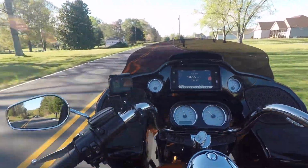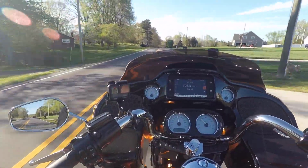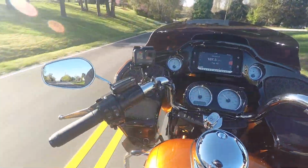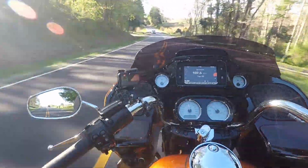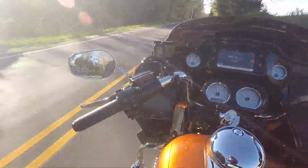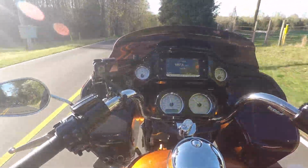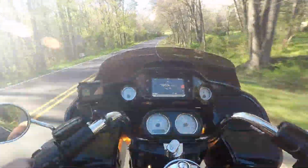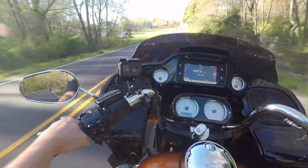Now, my GoPro case, yeah, I'll probably spend $5 on it from California, let it get here in 2 weeks. I'm not really worried about it. But I ordered this windshield on eBay from a reputable seller that was also on Google that I did some research on, and everybody had great things to say, and they sent me a 10% off. Those that don't know, eBay charges tax now because of federal regulations, but 10% off saved me the tax, and it was free shipping anyway, so I went with it. All in all, I came out at like $140 for the windshield, but I'm very happy with it.